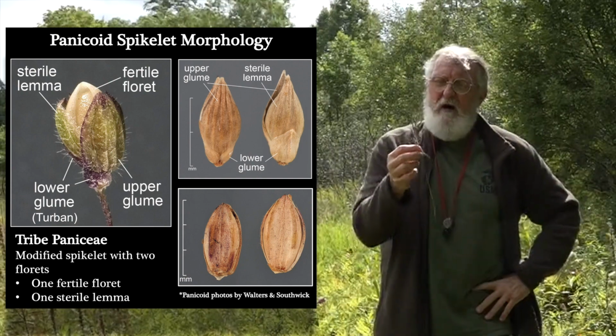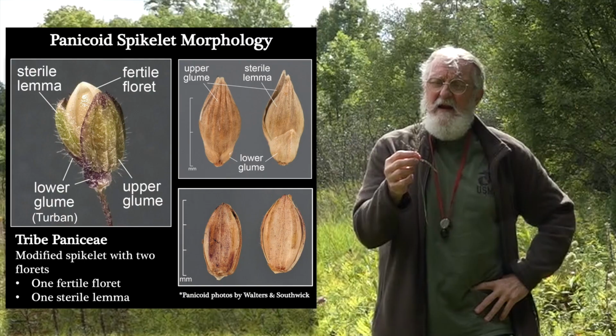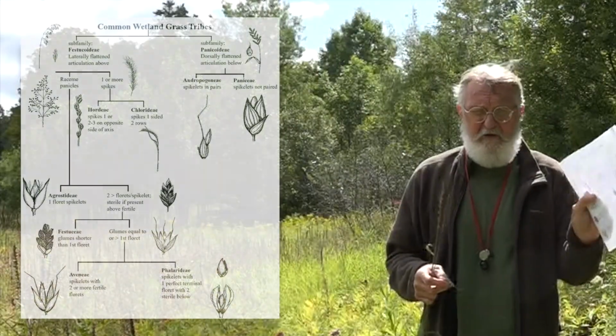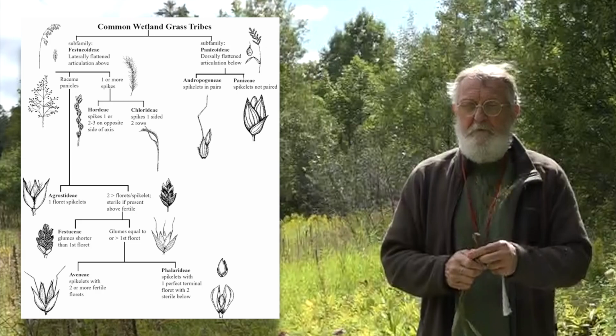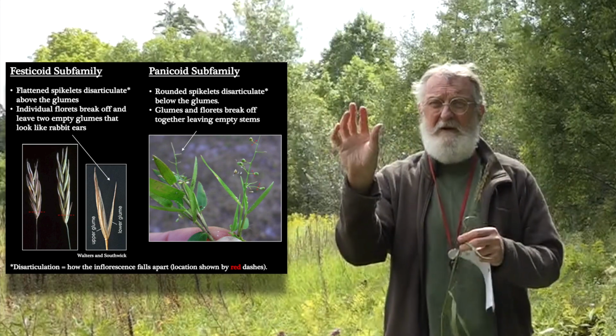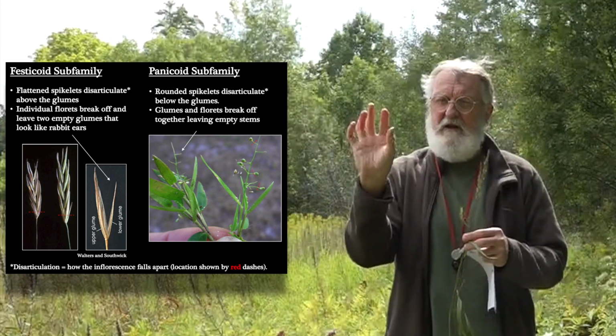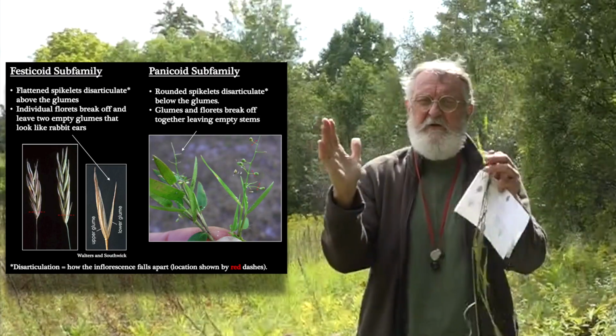So these are modified spikelets, and when we discuss the andropogons, I'll mention one other modification, but the rest of this, besides these modifications, is going to be the arrangement of the florets to the glumes and how the inflorescence is shaped. To start in the stick key, we start with splitting the two subfamilies. Now, we mentioned the panicoids with the modified spikelet that tends to be rounded, and you can think of it as a turtle shell or something, versus flattened.